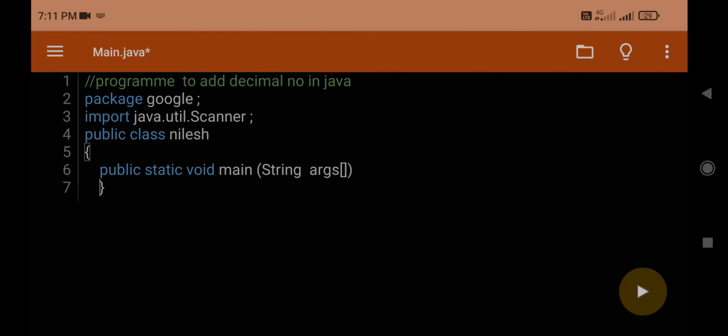Next, void means no return value is provided by Java. If you have learned C and C++, you will observe that the return zero value is typed at the end of the program. But in a Java program you don't need such values, so void is used. Main is the keyword used for execution of your program, and String args is the syntax of your program.